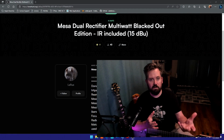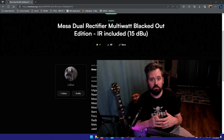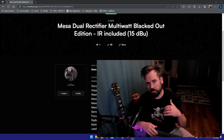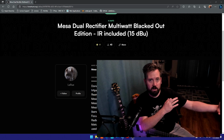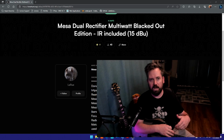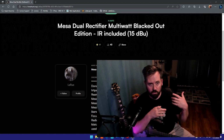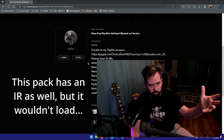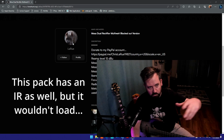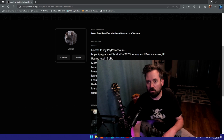So the next pack I found, which was really killer, was this Mesa Dual Rectifier Multiwatt Blacked Out Edition. If you don't know what the blacked out Mesas look like, it's basically that, metal plate on the front of the amp is completely blacked out. Multiwatt, newer tech, cool stuff. I thought this sounded really good. The creator here, LaRue, with the pit bull as their picture. Cool, let's check it out.